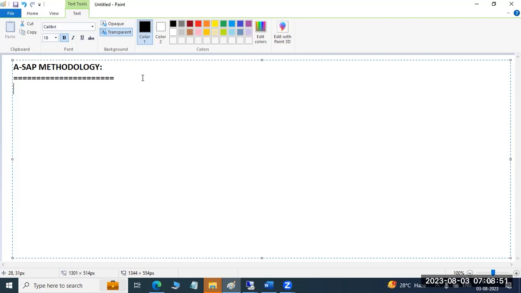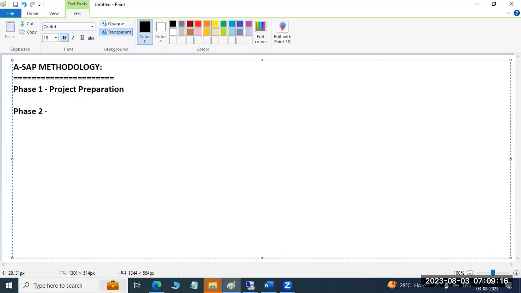In phase one, there is a standard naming convention called project preparation activities. Project preparation. This is called the SAP methodology. So phase one is project preparation, right? Then phase two. Anyone, what is phase two?